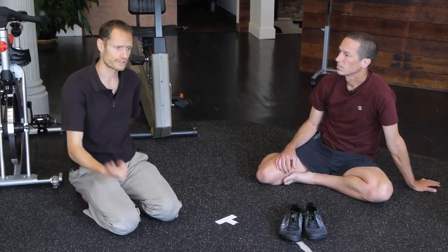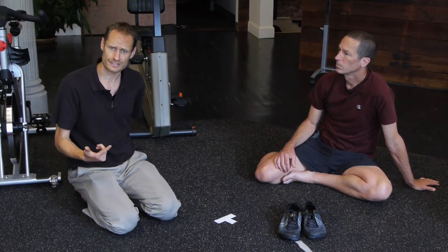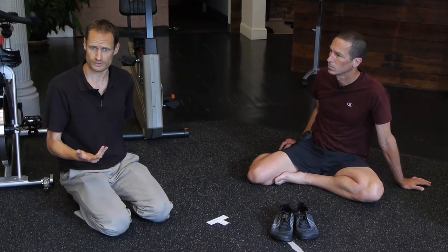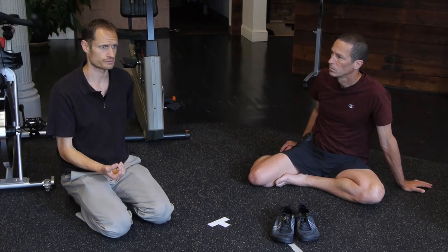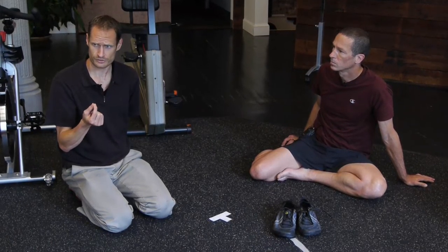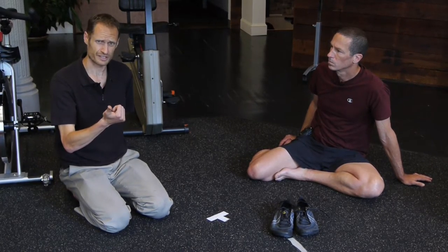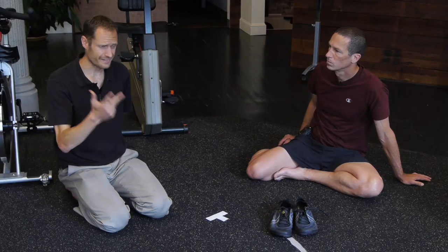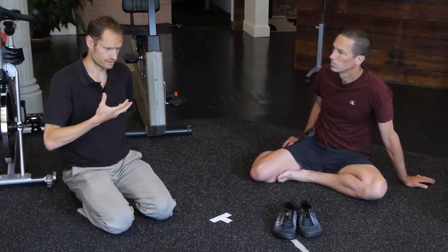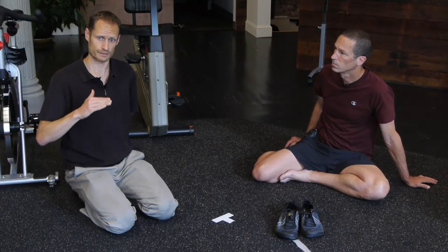Whether you're running barefoot, in shoes, or doing any activity, but especially a repetitive motion activity, over 80% of the injuries, it's estimated, are from overuse or repetitive stress. Too much, too soon on that particular tissue. So probably the most important thing you can learn, and anybody in here who's been my patient has heard me say this, is paying attention to how things feel during the event, a few hours later, and then that next morning when you wake up relative to baseline. That gives you an idea of whether or not your body could deal with the stresses from the day before, or whether that dosage was a little bit high and maybe I need to pull back a little bit.